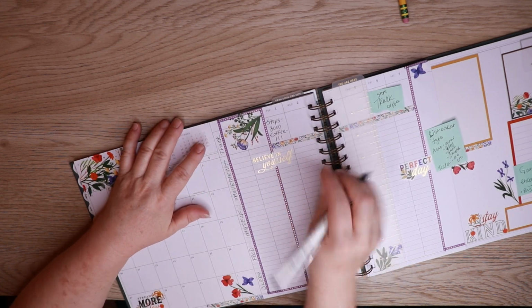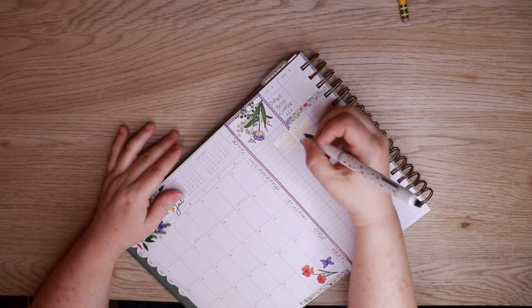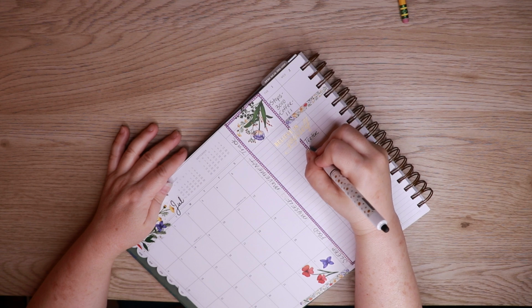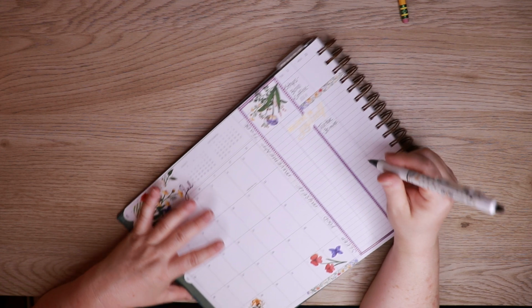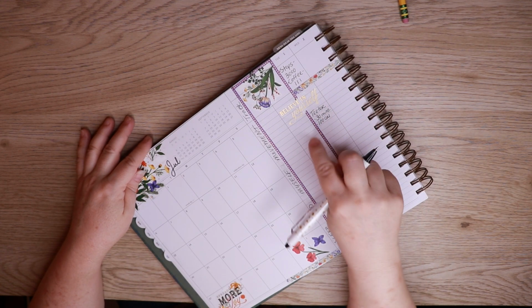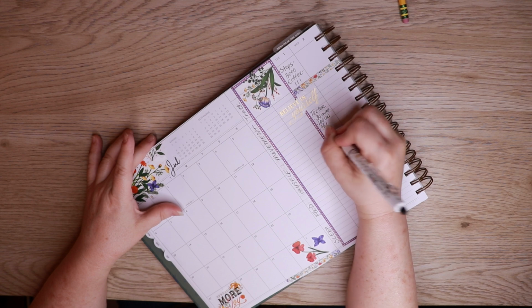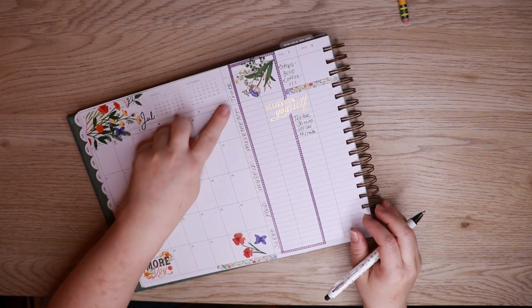So for myself, let's do movement here. I'm going to flip this like this to the right. All I did today was the teeter. I did 30 minutes. I went super light, so it was only 100 calories. I'm not always going to know the calories for my workout, but the teeter tells you. And then I went, I think, 4.1 miles. Okay, so that's all I did for movement.